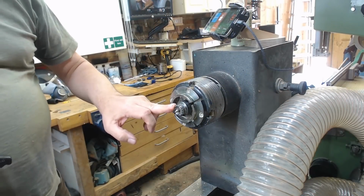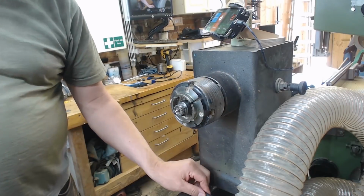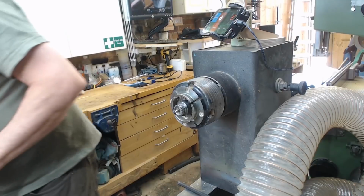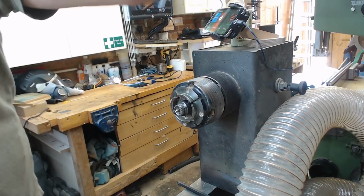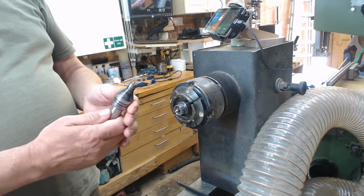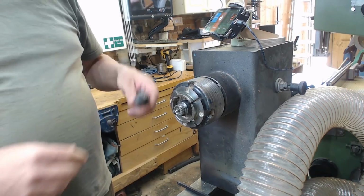Right, I've got a step center in the chuck. Saves taking the chuck off each time. Want to put something between centers. And at the tailstock end, I'm going to use the step center, but a narrower one. This one isn't actually a Sorby one, and it's not nearly of the same quality as the Sorby product, but it does the job.